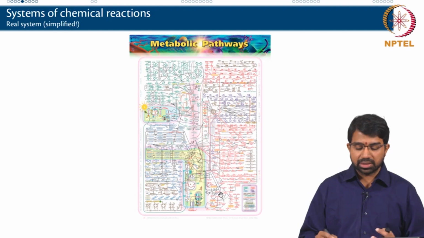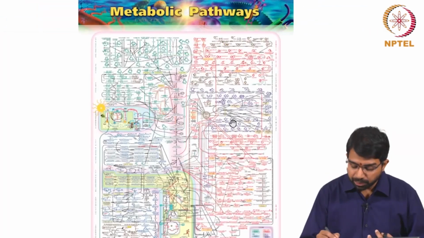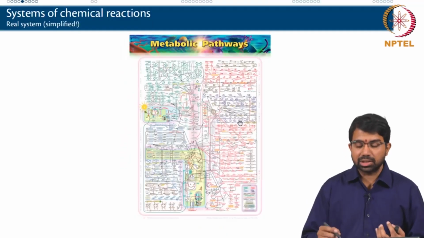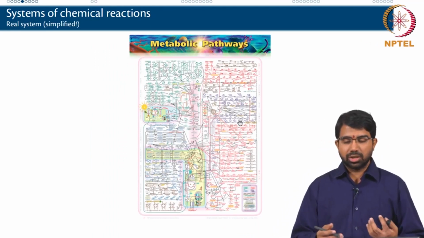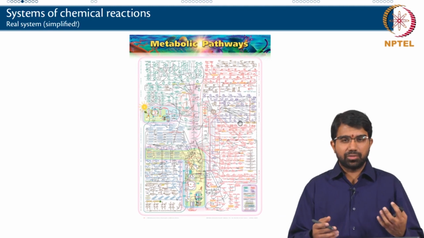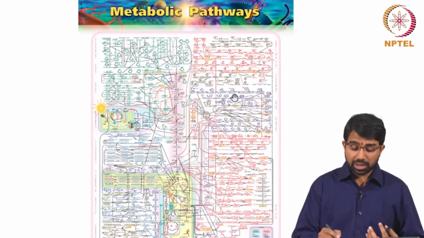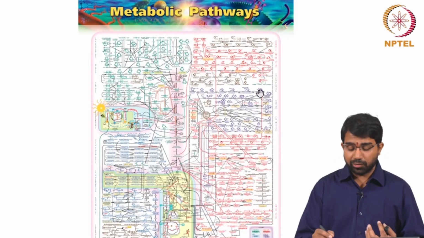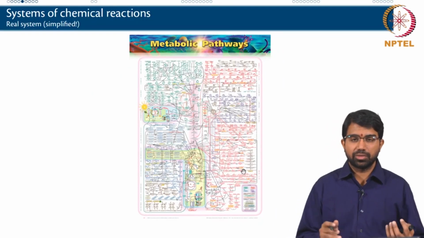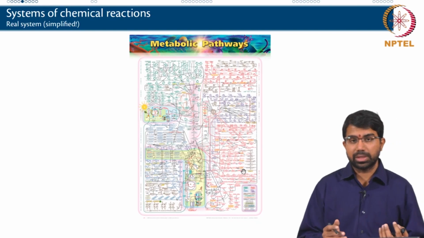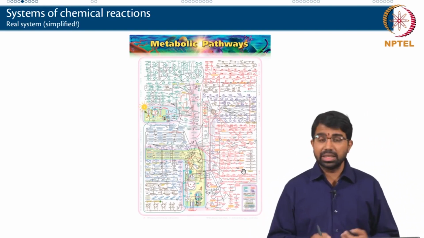nutrients and various metabolites, and I call this simplified because each of these molecules actually represents, say, Avogadro number of molecules, like nanomolar concentrations. So, you are talking about, say, 10 to the 15 molecules or so. So, there are 10 to the 15 molecules of each type that you see here interacting in hundreds of thousands of different ways within any living cell.